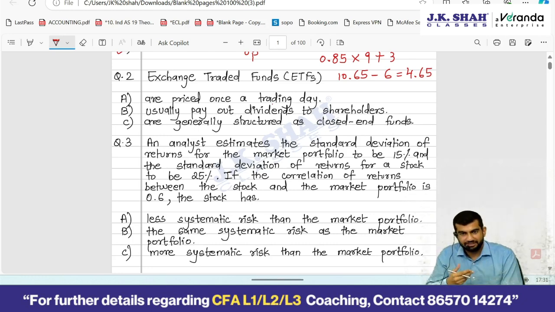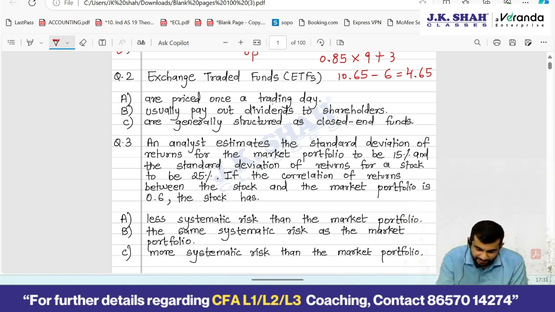So I got a confusion. That's what I'm trying to tell you, that REITs give dividends because rental income is generated. Now you are saying that what if shares don't give dividends? Then what do you get as ETF shareholders? Then nothing. So the discussion is about the case where the shares give dividends, then what? Then it will be passed on to the ETF shareholders, no? So B should be the correct answer. Usually pay out dividends to shareholders.